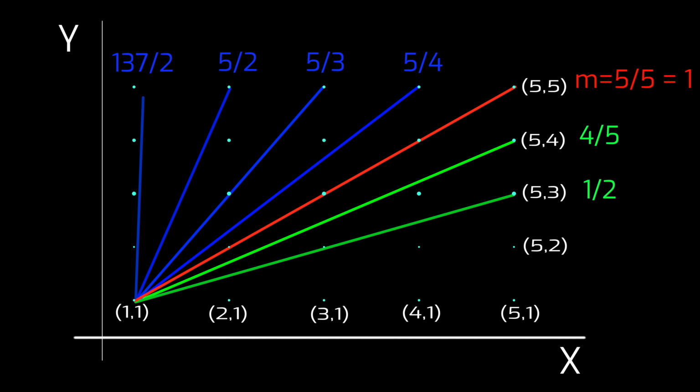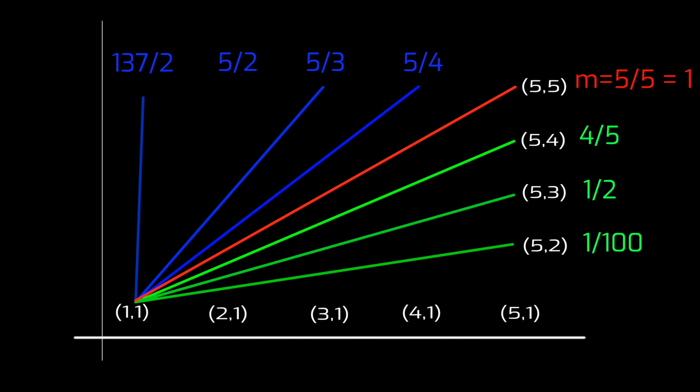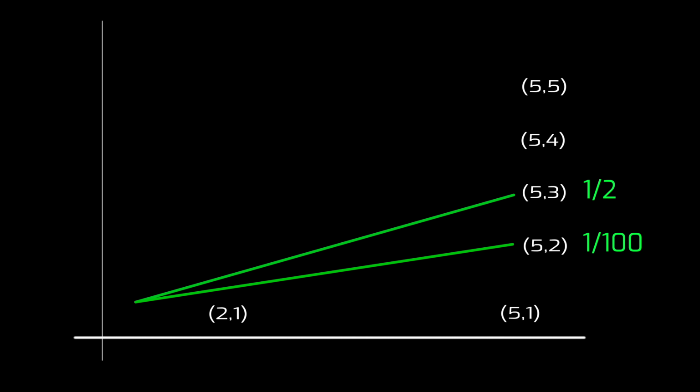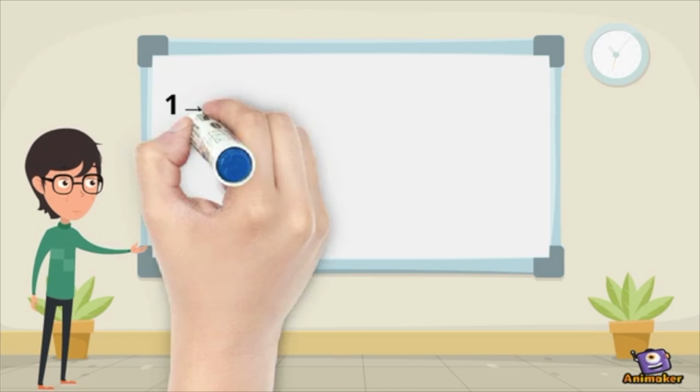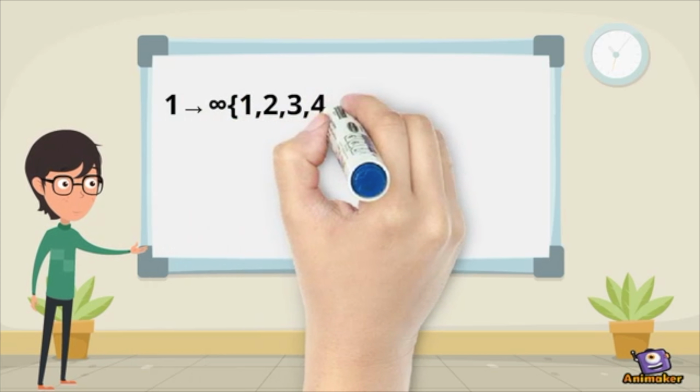And we can draw lines through each point. And an infinite amount of time later, all points will have a line going through them. Thus, there will be the same number of lines above and below 1. Let's put this visual example into mathematical terms of sets and make them equivalent.